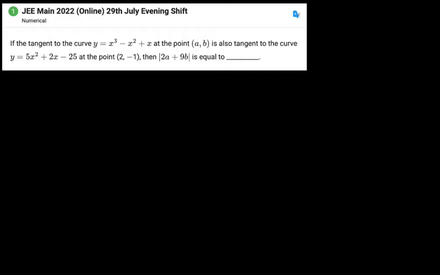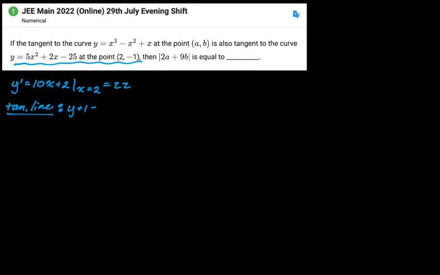All right, so with this problem, we definitely have enough information to deal with that second curve, y equals 5x squared plus 2x minus 25 at the point (2, -1). So I'm just going to deal with that. y prime for that function is 10x plus 2. If we evaluate this at 2, we get 22. And then we can write the equation of the tangent line. I always start out with point slope form, and then I'm going to rearrange it, because I'm going to have to compare tangent lines, so I'd rather have this in an easy to compare version. So y equals 22x minus 45. That's the equation of the tangent line.